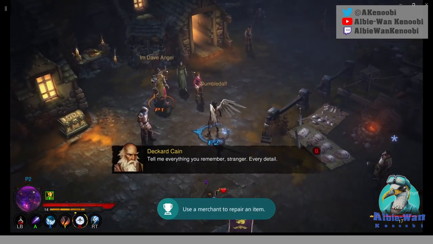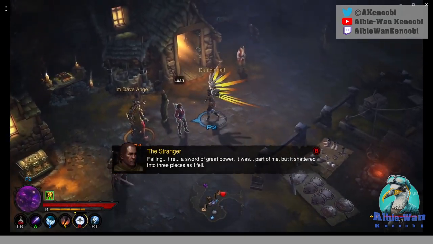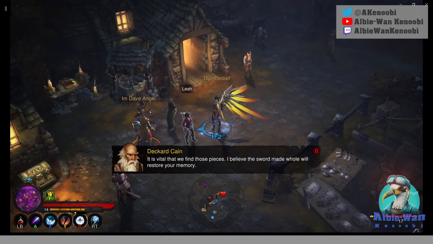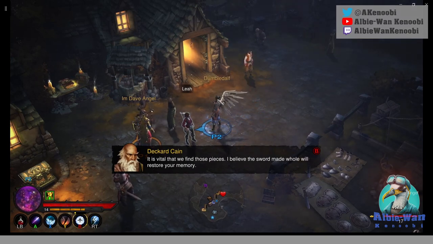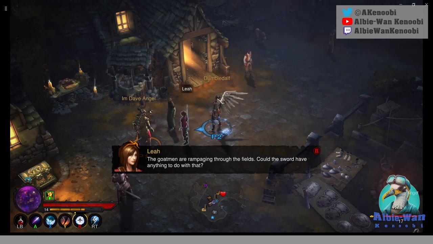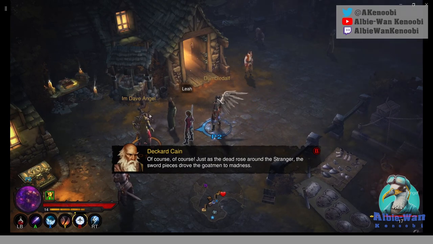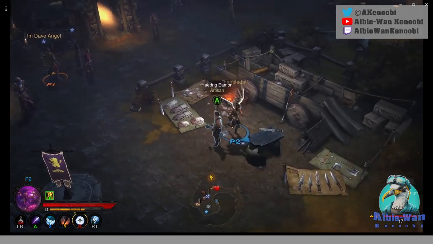Remember, stranger, every detail. Fire. A sword of great power. It was part of me. But it shattered into three pieces as I fell. It is vital that we find those pieces. I believe the sword made whole will restore your memory. The sword made whole. It was a hole made by the sword. Could the sword have anything to do with that? Sorry. Of course, of course. Just as the dead rose around the stranger, the sword pieces drove the goatmen to madness. Then I will return the sword to you.